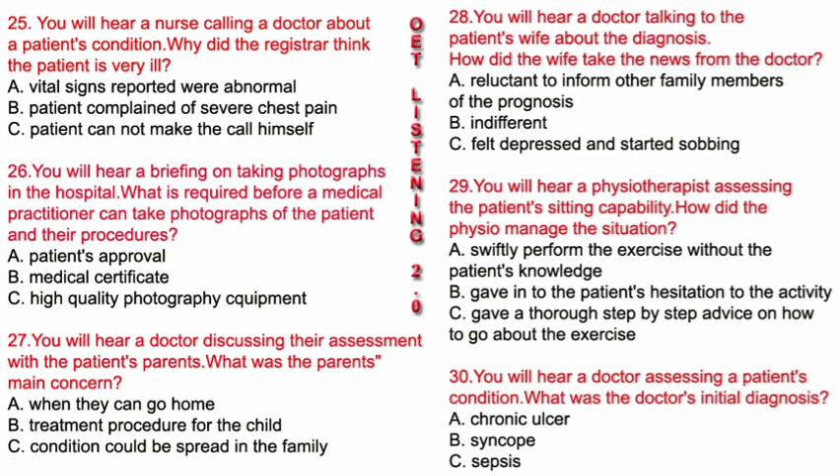Question 29. Okay, Novak — we're going to look at your sitting now. We're going to get you sitting up on the edge of the bed. Don't worry — Peter and I are going to help. Peter, would you be able to help me with this, please, and bring a chair as well? What we're going to do is break it down. I'm going to get you to roll back onto your side, like you were before. Peter's going to help with the legs, and I'm going to help with your body. We're going to get you sitting up on the edge of the bed — not as hard as it sounds. So, ready? Okay, great — we'll bring your arm back over here.